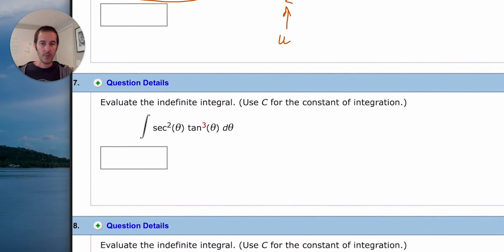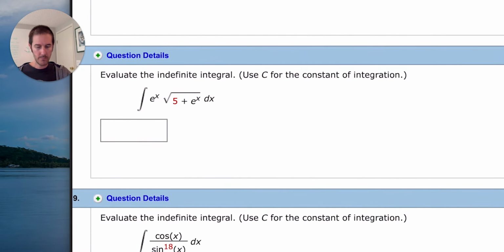This one also tricky. Figuring out the inner function, the derivative of something in this integrand should equal something pretty close to the rest of the stuff in this integrand. Maybe tangent is your u value. Maybe secant is your u value. In that case, you would have u squared. Or if tangent is equal to u, then it's u to the third power. And then the derivative of one of those maybe equals the other one of those. So you'll have to tinker with that.